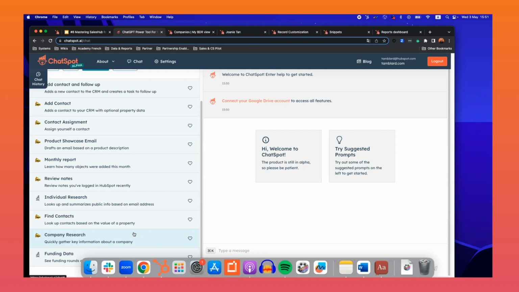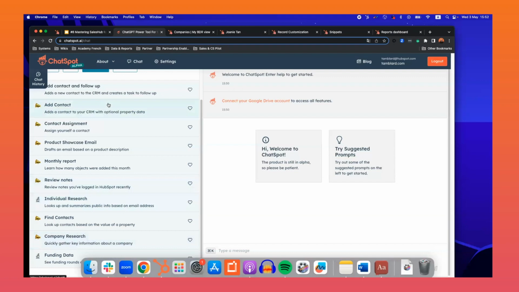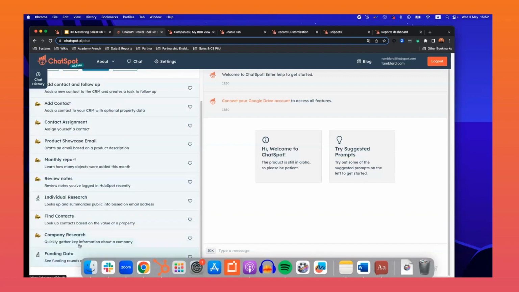Yeah, definitely. And I was playing with ChatSpot before this session, just to see, because it changes every day, like HubSpot. It's growing, and I know there's only little we can do right now. I know in a few weeks, maybe a few months, and in a few years, we're going to be able to do so many different things with it. But if you click on CRM, there's many things you can do with it already.